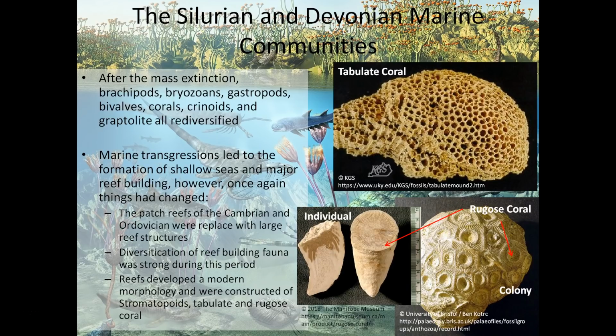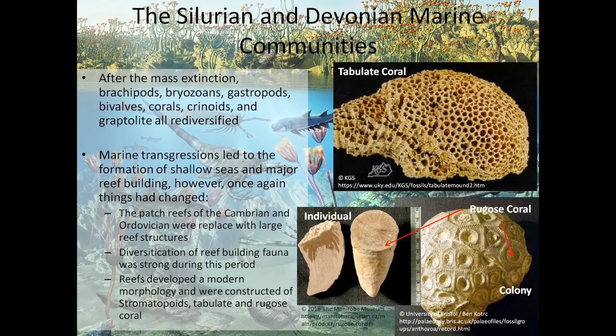So we see marine transgressions leading to the formation of shallow seas once again. So now we're into the Silurian heading to Devonian. We're on the verge of the Kaskaskia. So we're going to see a steady increase in sea levels, which is going to lead to the Kaskaskia marine transgression over Laurentia. Now that's mostly focused into the Devonian. So the marine transgression led to the formation of shallow seas. Once again, shallow seas great for reefs. And so what we have now is huge areas of passive continental margin, shallow, warm seas, very, very productive, and so it's going to be great for life during this period.